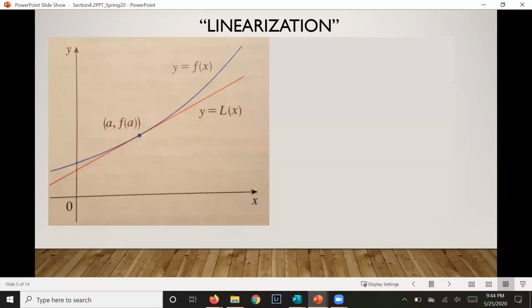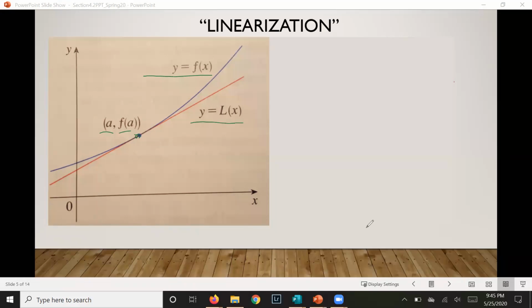So, and we're going to come up with a more general format for this. The setup here, you'll see in the picture. We have a function we're calling f of x, and that's the blue line there. We have a point on that function, so the input value is a, the output value is represented by f of a. So in this case, a would be our negative 8 from the previous problem, and f of a would be the negative 2, what we got from plugging negative 8 into the function.